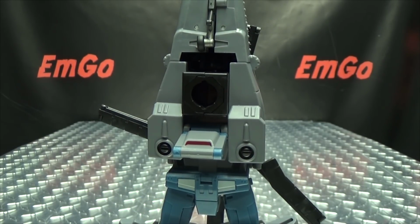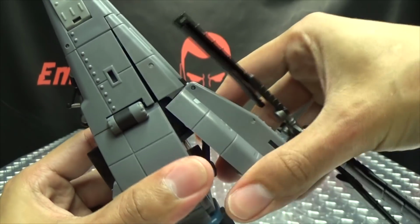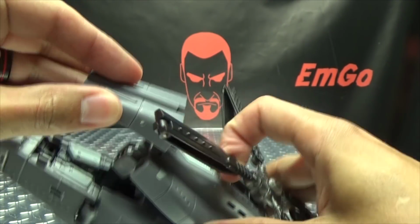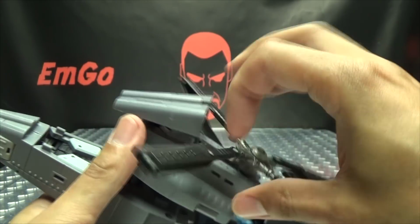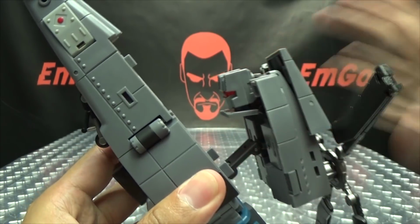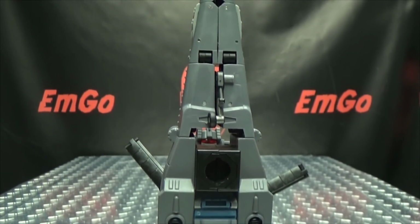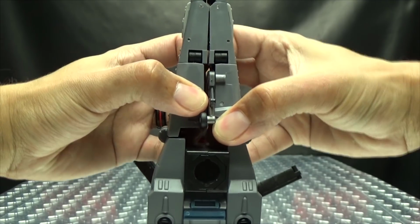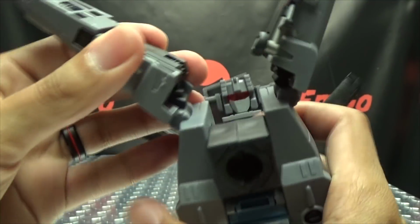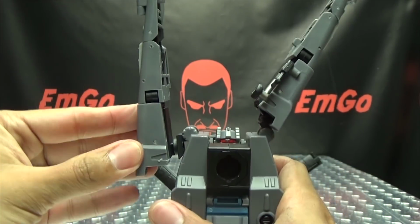So now we will move on to the upper body. So again, just untab all of this. This is on a double hinge. This will just collapse back like so. And just extend this as far as it'll go. Get it out of our way. And we'll just leave that there for now. And now we want to take this whole assembly here and just split it right down the middle. And the shoulders will just come down on these ratchet joints like that.